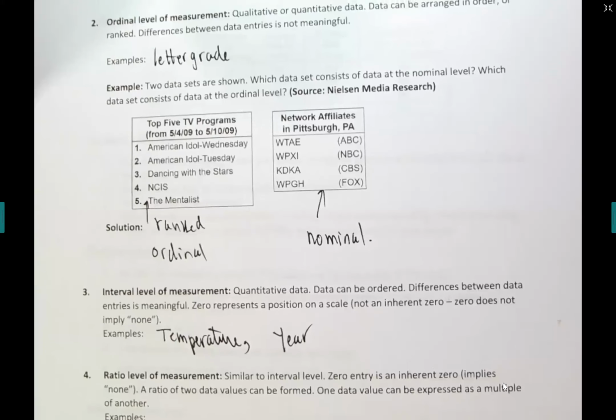Okay. Let me give you this example and tell me if it makes sense. If the temperature, let's say in the winter time in Detroit, is 2 degrees Fahrenheit, and in Dearborn it is 4 degrees Fahrenheit, can you say that the temperature in Dearborn is twice as warm as the one in Detroit? Because 4 is twice of 2. Can we make this statement? Does it make sense? What do you guys think?